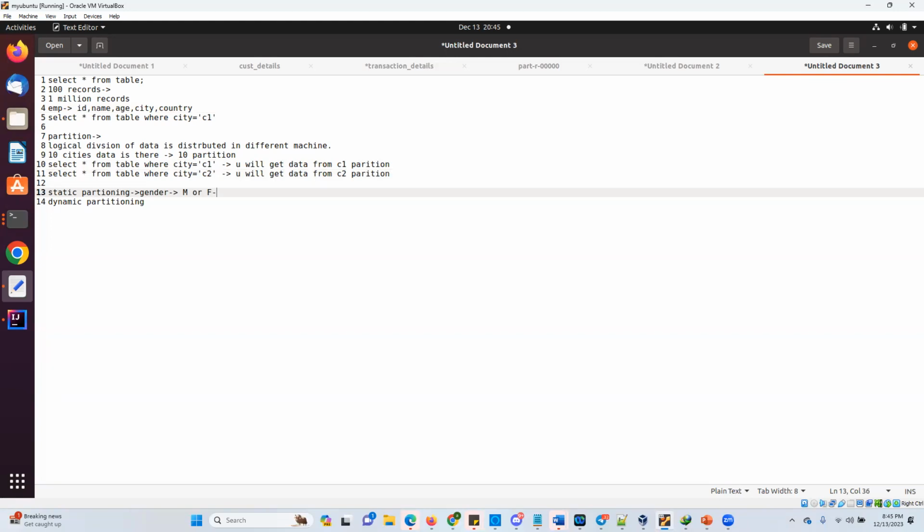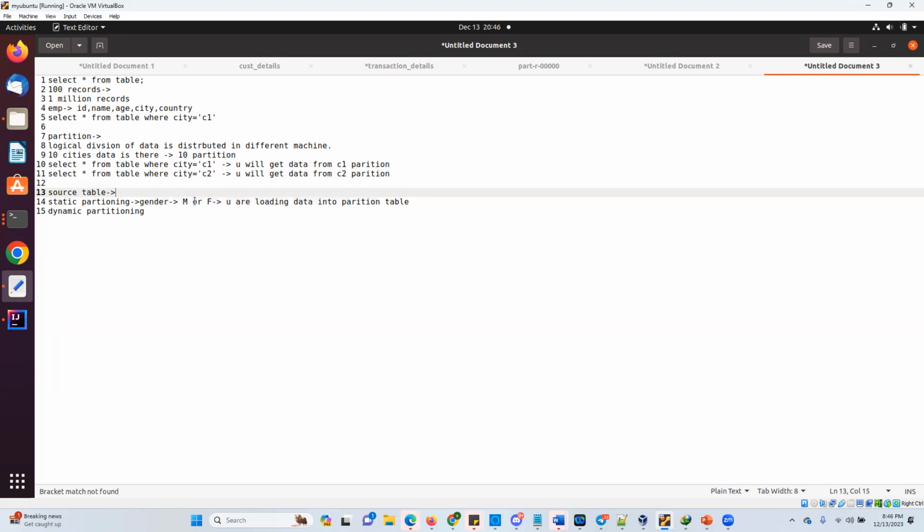Why? Because with static partitioning, you are loading data into the partition table. If you have a source table with no partition column, you have to define some column as the partition column and create a new partition table.